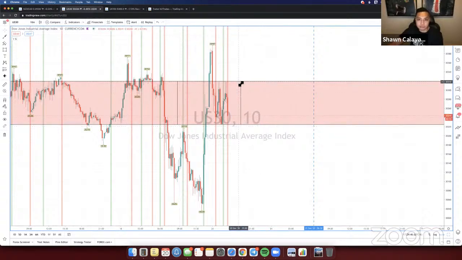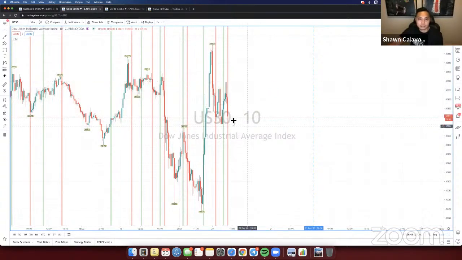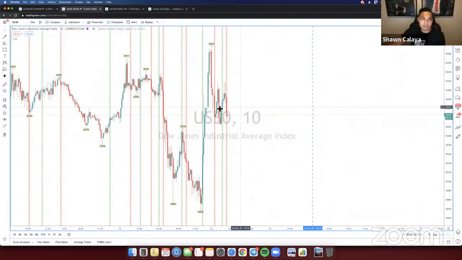So I personally wouldn't trade during Asia session. I've tried to do it, guys. I've tried to scalp during Asia session, and you'll get lucky a few times. But then once you get closer to London session, your luck is going to run out very quickly. It's happened to me a lot of times where I got stuck in a trade because it's just going sideways and I can't get out because I'm in negative. Obviously, I don't want to cut my losses, and then it ends up spiking the opposite direction. So I would be careful trading this during Asia session.